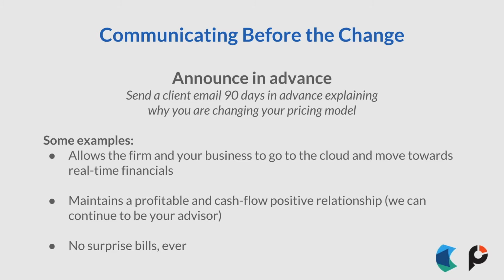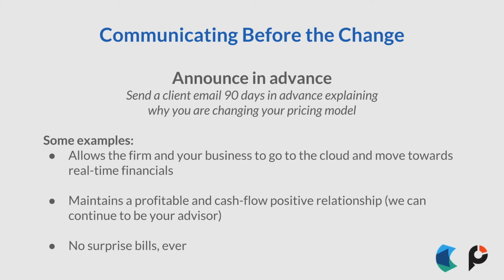Allow your firm and your business to go to the cloud, move towards real-time financials. So these are the examples of what you'd be putting in your messaging. Maintains profitable cash flow, positive relationship, no surprise bills. So this is talking about moving into fixed fee models, right? So just in case I've gone too quick or fast there, the communication is about why they need to stop being billed the way they've been doing it for the last however long, and why we want to start doing it in a fixed value scenario.